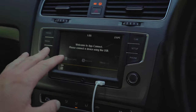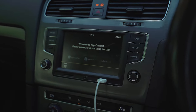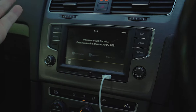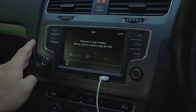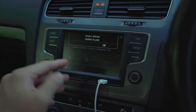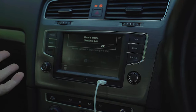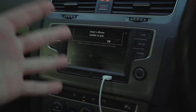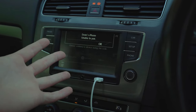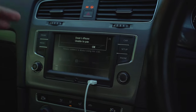So I haven't done any mods to this car except for this replaced CarPlay stereo here. This just had an old stereo, you know, Bluetooth, whatnot. And what I did is I went on AliExpress and I found a refurbished 2018 Golf R CarPlay system. And that was like $300, and I just ripped this one out and put that one straight back in. And that's probably my only interior mod, and my favorite one as well. You can see the map on here, you can Spotify, and it's sick.